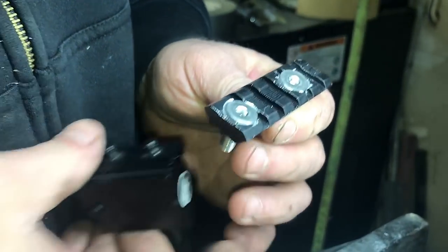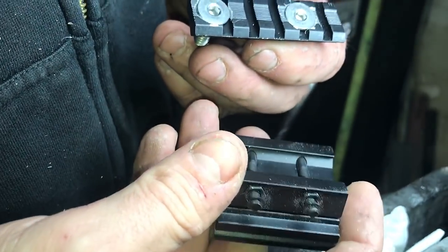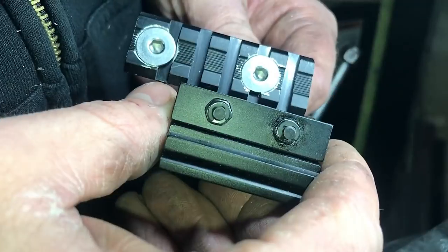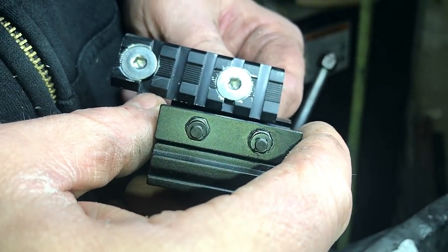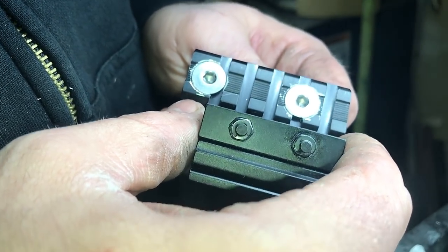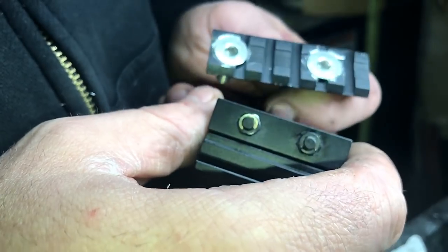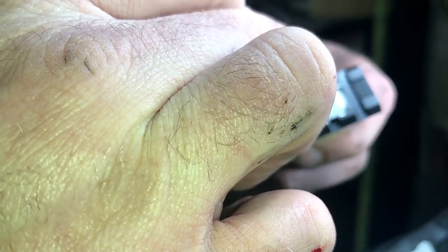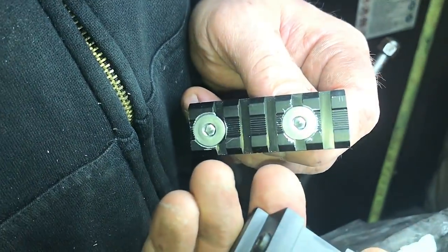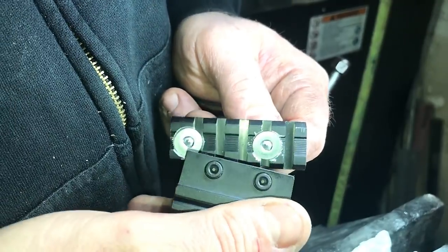We've got both of these drilled and countersunk, they're nice and flush. I'm going to touch them up with the marker like before. Here are your two bolts that are going to hold this together — they fit in these grooves. They line up with these grooves on each side of this bolt. If you want to center it more and put it up here, some of y'all have all the tools to do this, but once you permanently mount it you'll have to go through with a cutoff wheel and put a groove in this — it's stainless so it won't rust — and that'll let you center the mount.